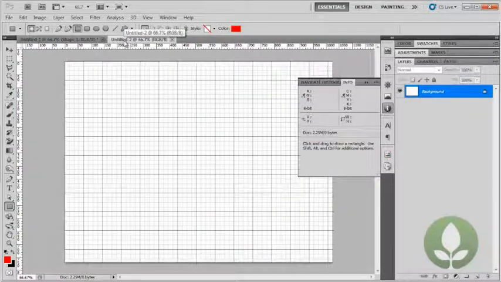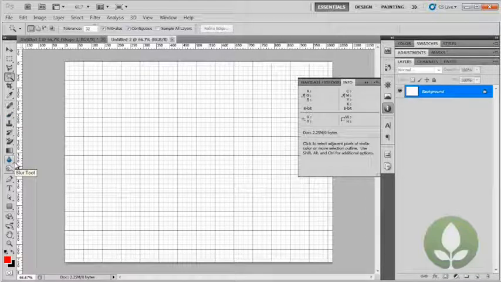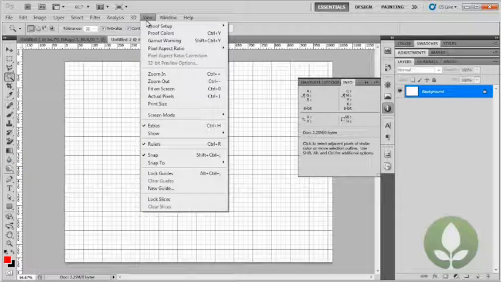So just a quick overview. We've got the toolbar on the left hand side here that contains all the tools. As I select each tool, I can see that the properties bar here changes, so it's a good idea to always keep your eye on that to see what changes are there and what settings are available. Then we looked at the menu bar, and we turned on the grid, and the grid allows you to see and measure things very, very accurately.